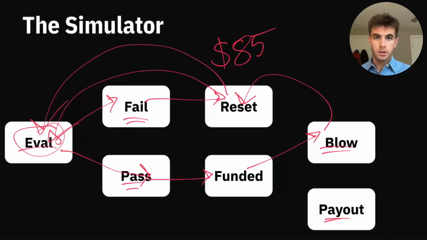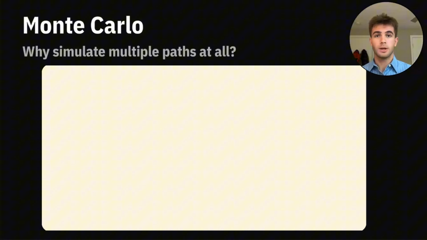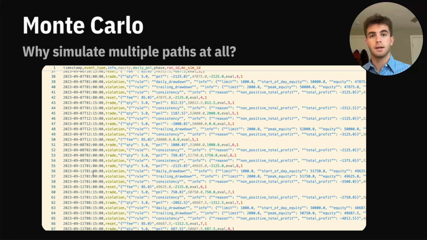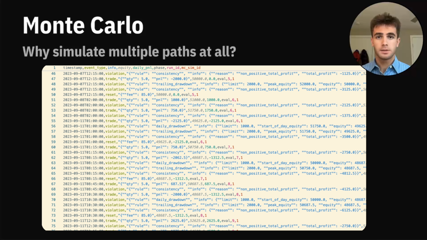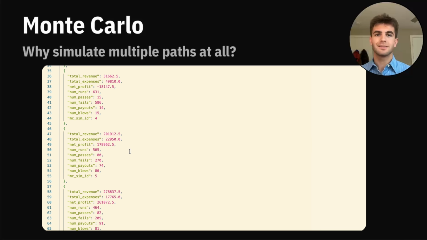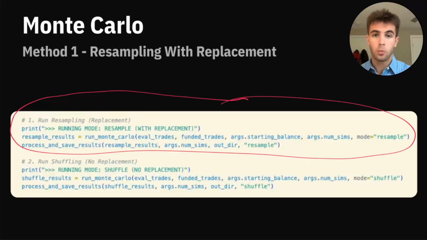Now running through this once on the historical order is useful, but it's just one path through your trades. That's where Monte Carlo comes in. And this is where I actually want to slow down. Your historical trade sequence is one specific order that those wins and losses happen to fall in. If a big losing streak had happened at the start and not the middle, would you have survived the evaluation stage? Monte Carlo answers that by generating alternate, statistically valid orderings. So first let's look at method 1, resampling with replacement.